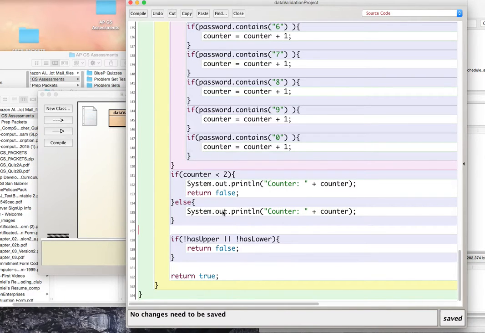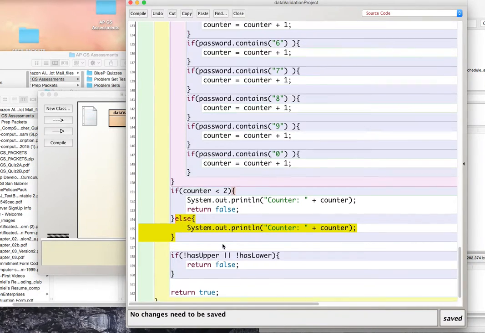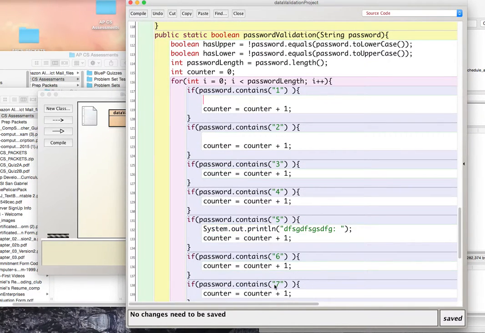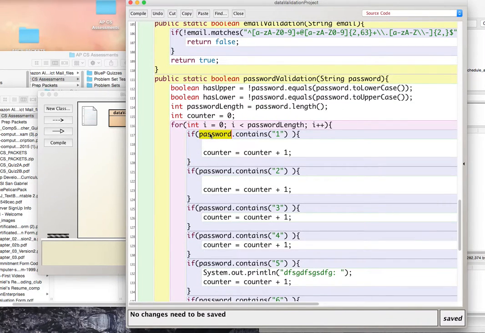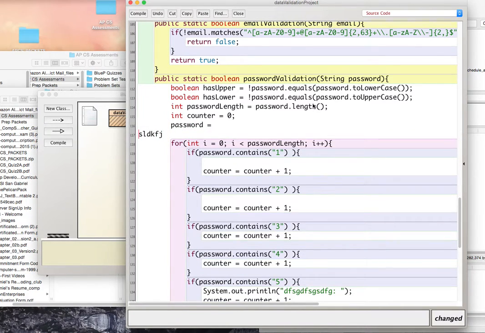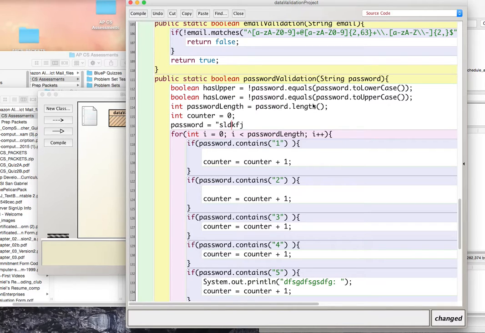And so then I was just like, what the heck is going on there? Then I put a System.out.println in each of these, just trying to see which one was the one that was erroring out. And what I figured out after kicking it around for a little bit is that you have this set up incorrectly, right? Because password is the entire password. So let's say password is equal to this string, with a 1 in it, capital, and then double quotes.